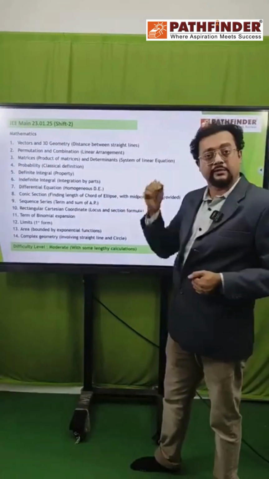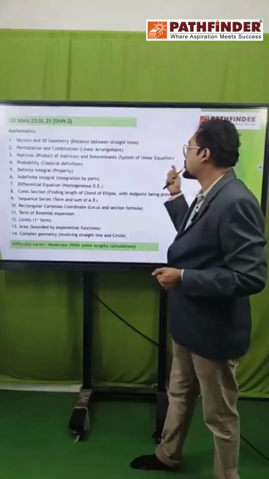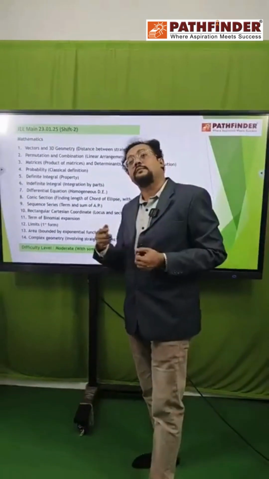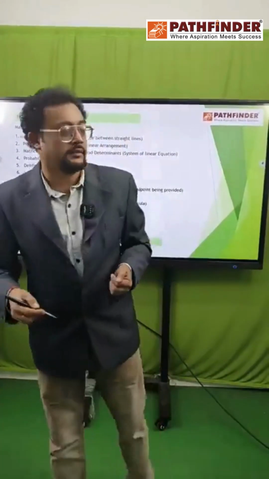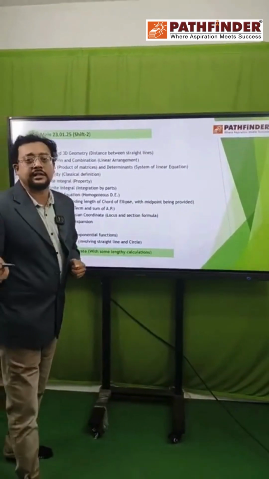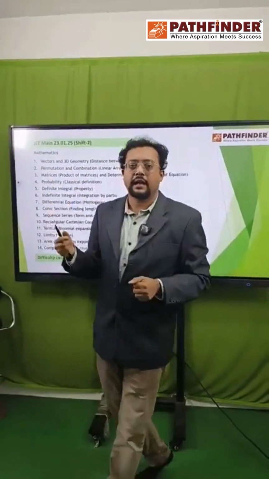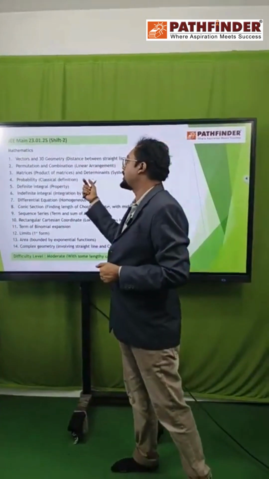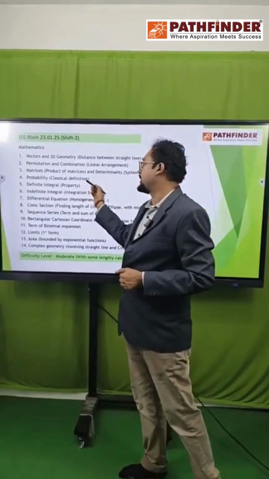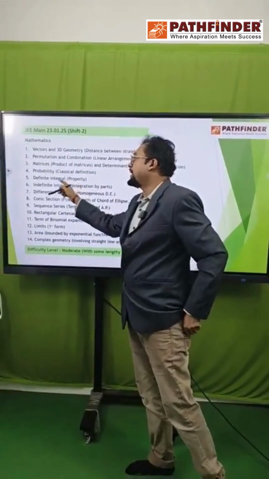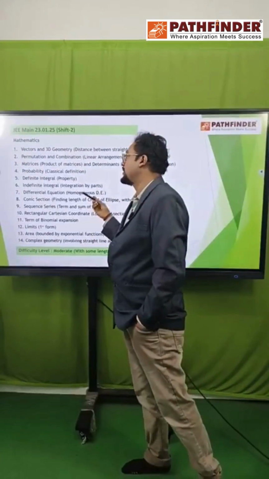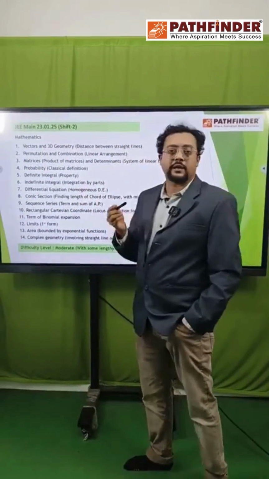Determinant, again whenever they think about determinant, in most of the cases they give a problem from system of linear equations, which we have repeatedly told in our classes as well. Okay. And probability, say classical definition, that means they were asking for the probability of a certain event, that is Na by Ns, okay, that is a classical definition problem. And definite integral, now they are coming into definite integral, which has always been their favorite area. There was a question on properties.